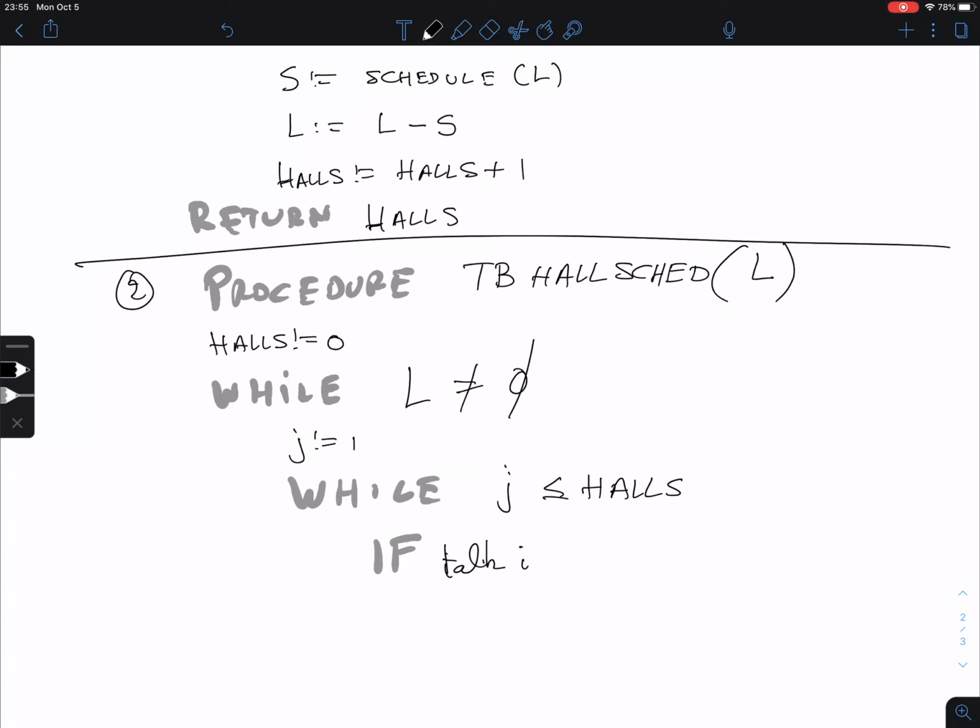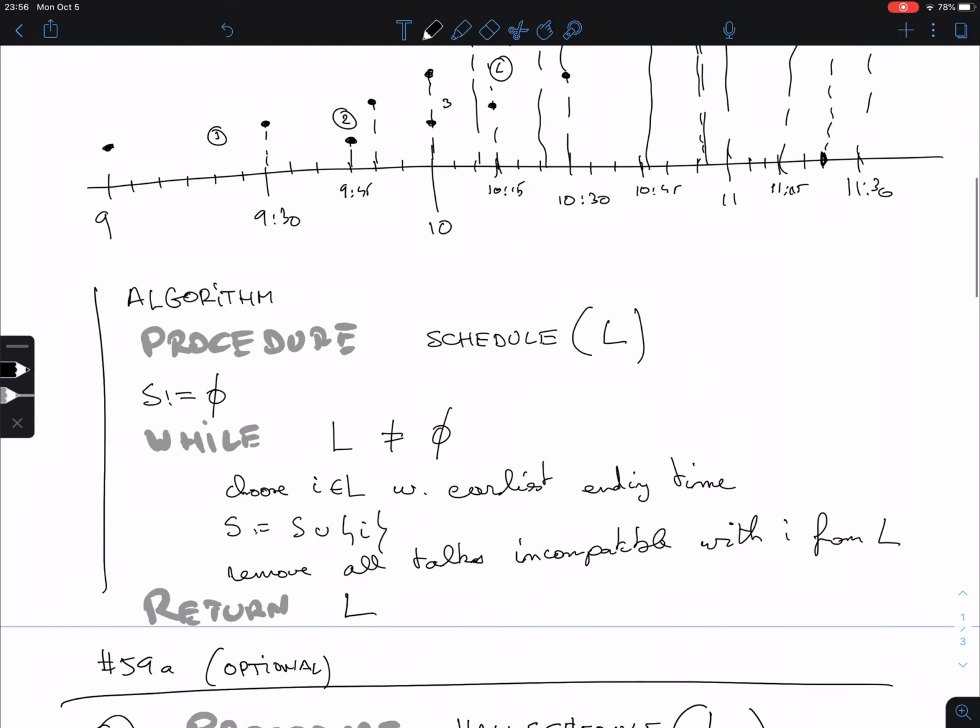Okay, sorry, I forgot to do one thing more. I'm trying to put all the talks in my halls, and I'm not going to do it by the first talk, the second talk, the third. I'm going to try to put the talk with the smallest end time, the earliest end time. I'm going to try to schedule that first, because that also was a good strategy in the original problem, right? In this original problem, I always tried to put the one with the earliest ending time.